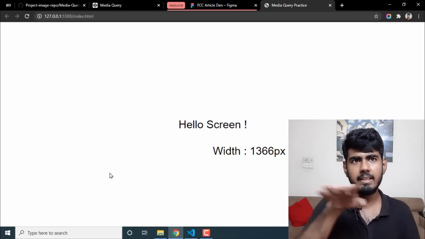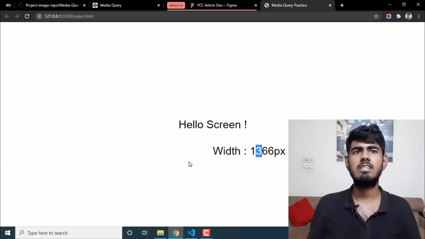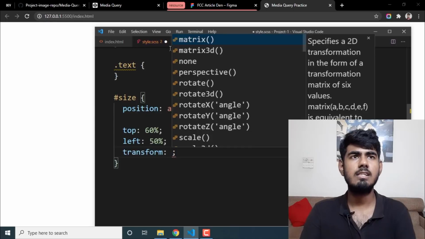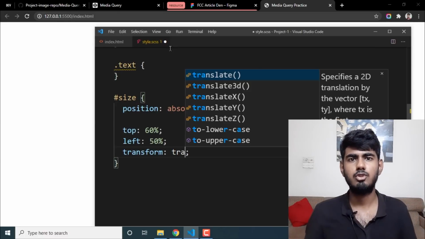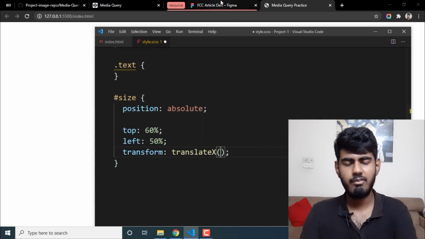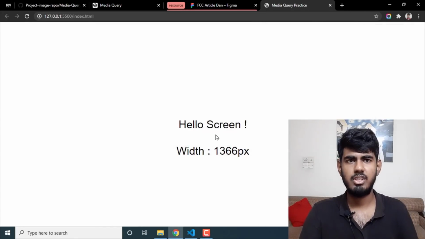Let me explain to you. On the x-axis I have defined 50%, so from here to here it is 50%, but actually this is the center. Okay, it should have worked from here to here, but it is working from here to here. So in order to fix that, you have to write the transform property, transform, and then translateX, which is the x-axis. You can also work with the y-axis, but not for this tutorial. I'm going to make an entire video on the transform property, so make sure to subscribe so that you can get an update about this. Okay, so translateX minus 50%. Okay, Control S, and now we can see that our problem has been solved over here.